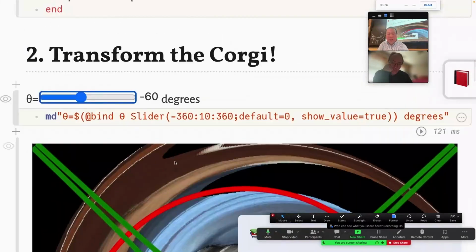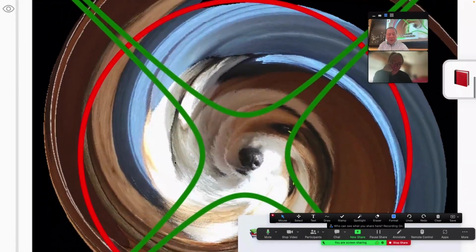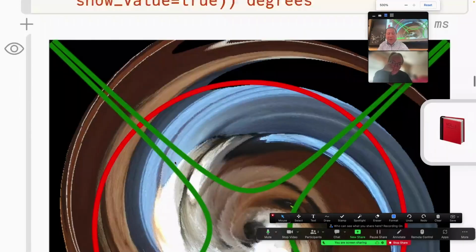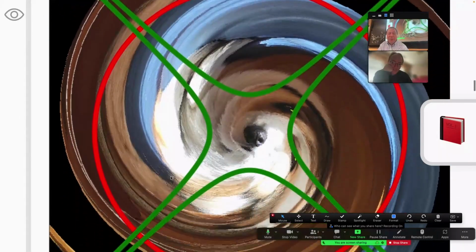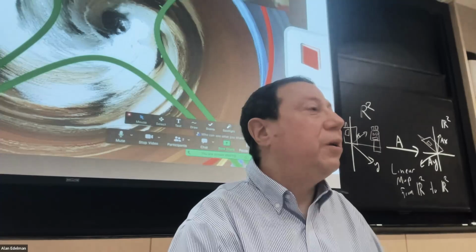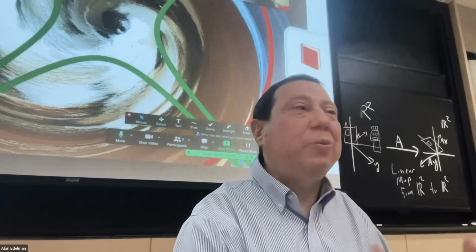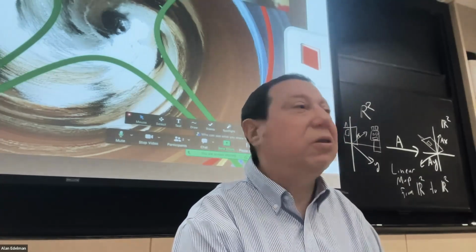If you were to zoom in, I'm trying to let Chrome zoom in, but what a Jacobian is saying is that if you look in a small little patch, squares will become parallelograms, circles will become ellipses, right? And they'll do it in a constant way. But as you move away from that small patch, it'll do it differently in different places. Okay. So any questions about what a map from R2 to R2 looks like?